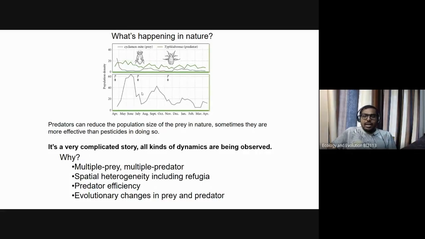As I said, any natural population is going to have spatial heterogeneity. One major thing that is a problem with all these simulations is that we are assuming that the predator's efficiency is always a constant. However, in nature, we know that most predators, once they are satiated, which means once they have eaten enough, they will basically not want to kill anymore. Okay, most predators would do that, not everyone, but mostly they wouldn't want to do that.